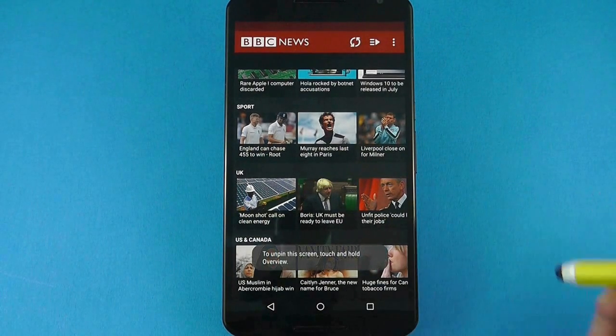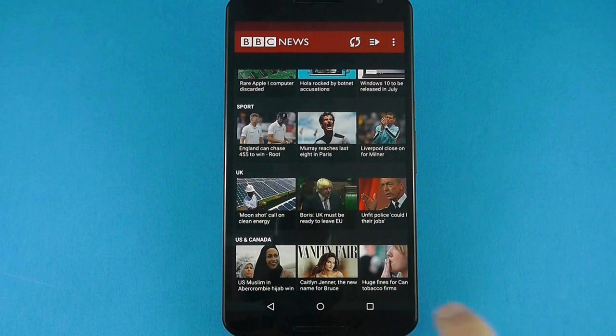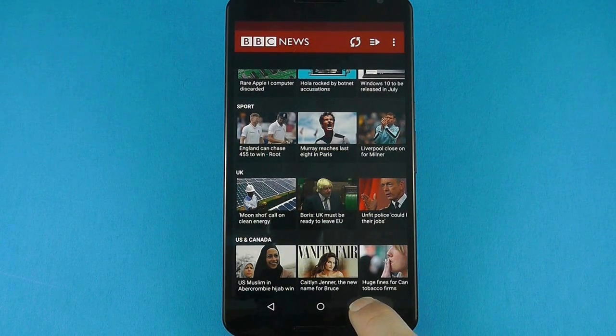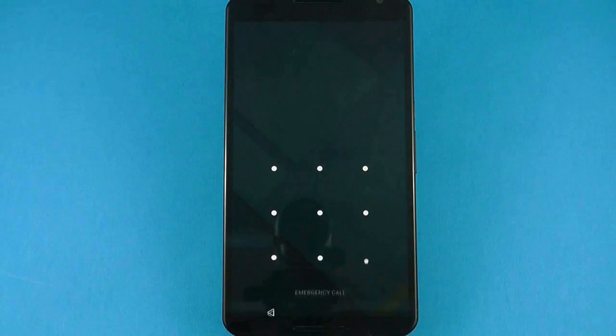The back and home buttons will no longer work as a means to quit the application, and the only way to get out of it is to long press on the Overview button again, and this will of course lock the device. This might be useful when you want to let a child only play on one game or watch videos on YouTube.